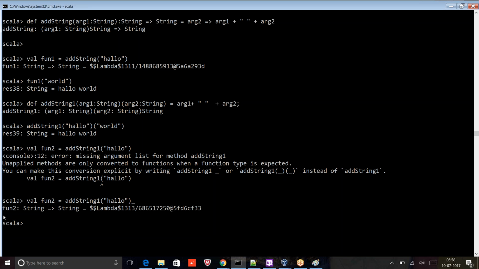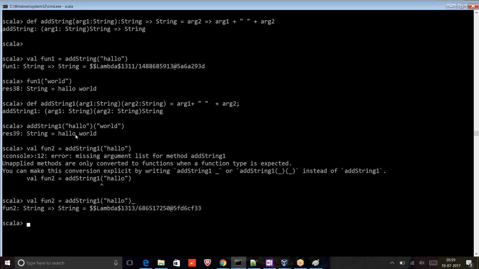Now look here. It's a lambda expression. If you look at the syntax here and the string which I pass, both are the same. It takes a string and returns a string. It's a function, another lambda expression, which also takes a string. Now hello is passed to add string one with a single argument.